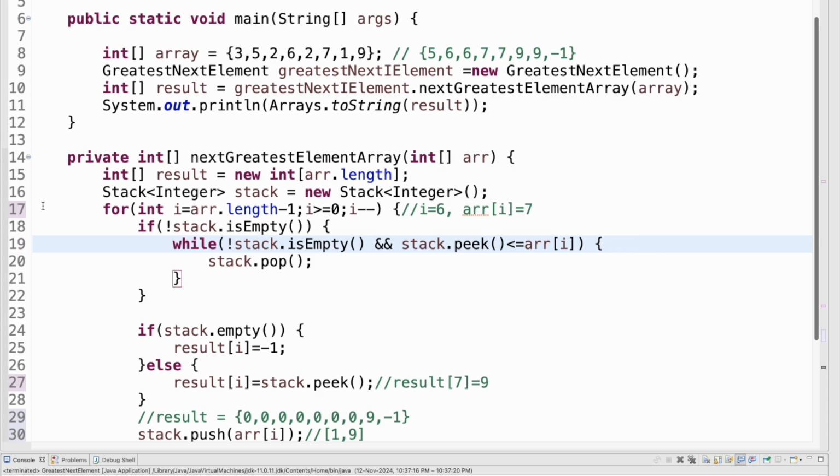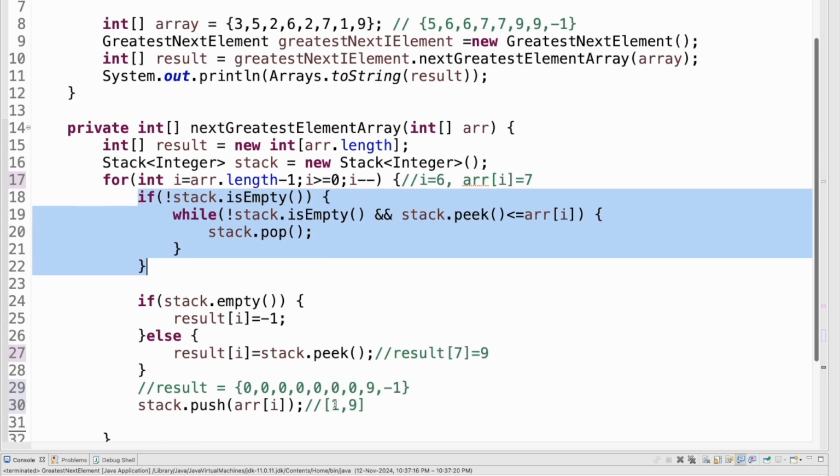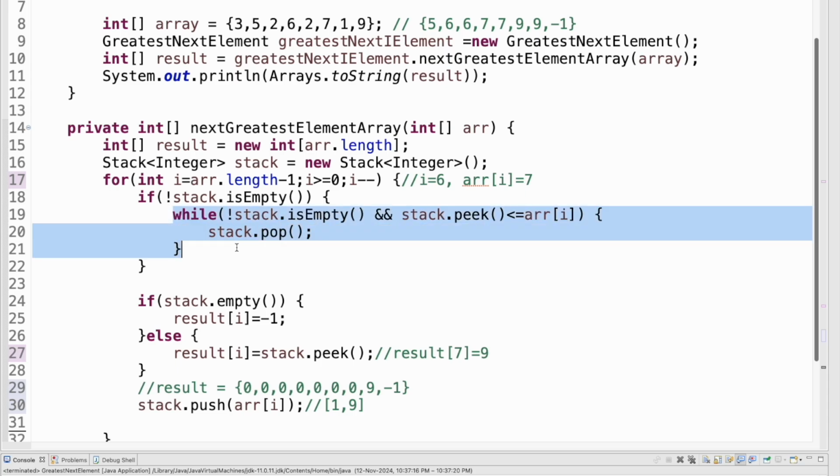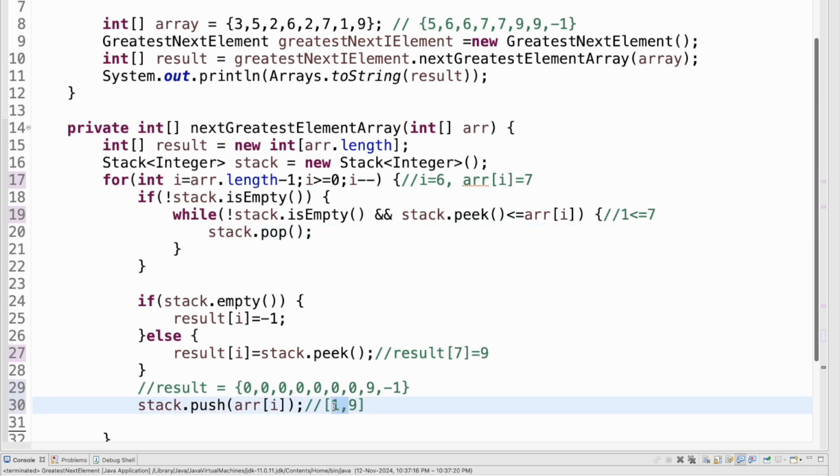Now stack is not empty again because we have 2 elements in the stack. Now we'll get to this while block, stack.peek. What will happen? Stack.peek will get 1. 1 is less than or equal to 7. What will be the operation? This is a true statement, right? Both the statements are true. True and true in an AND is true, right? So we'll come to this particular statement and we'll pop the element out of the stack, guys. So 1 will be removed from the stack after this operation, right?